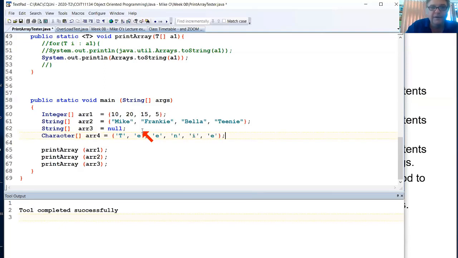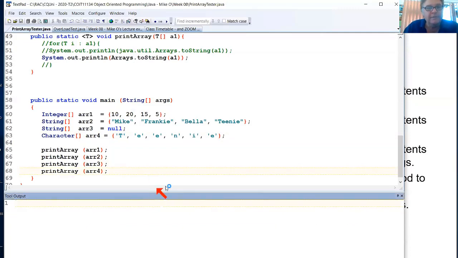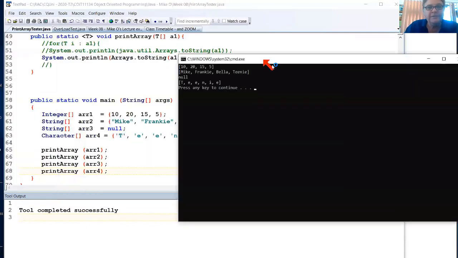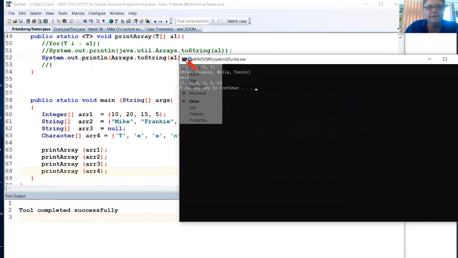Teeny. We'll print that down here. Teeny's coming out. That's all good.